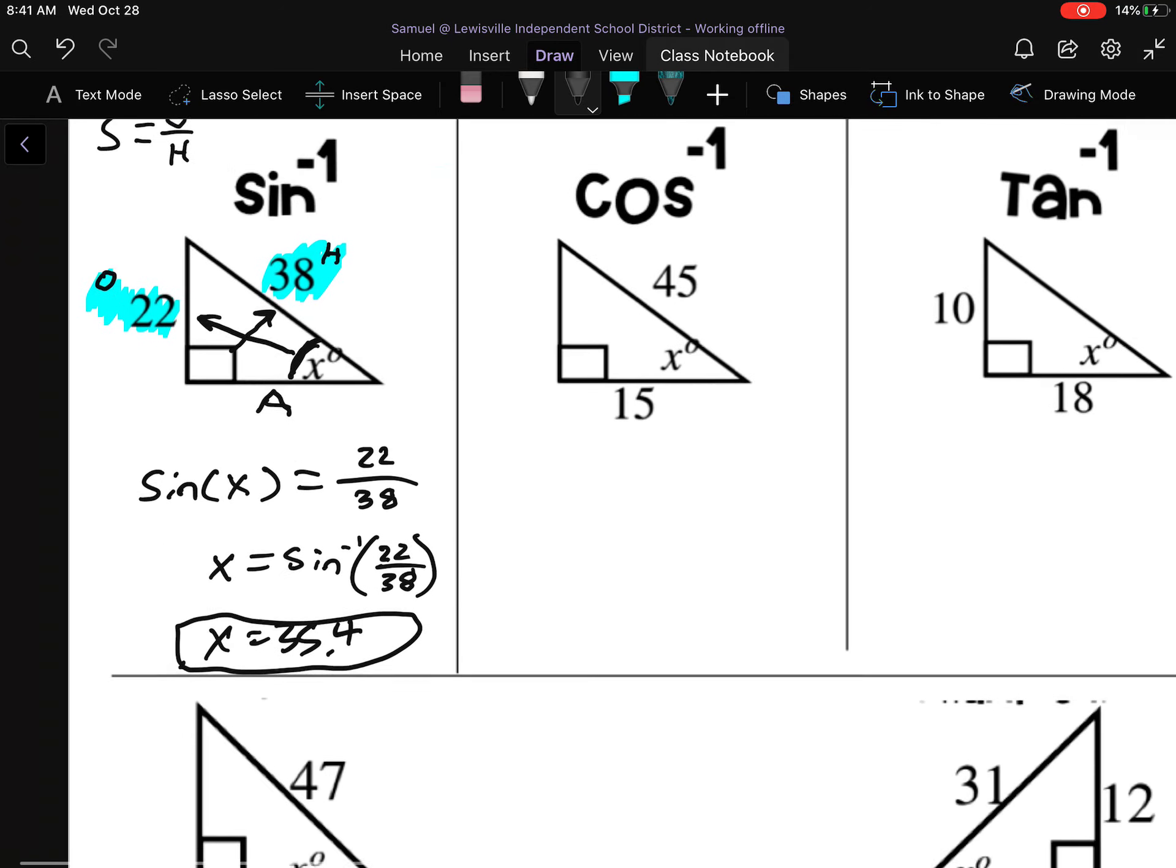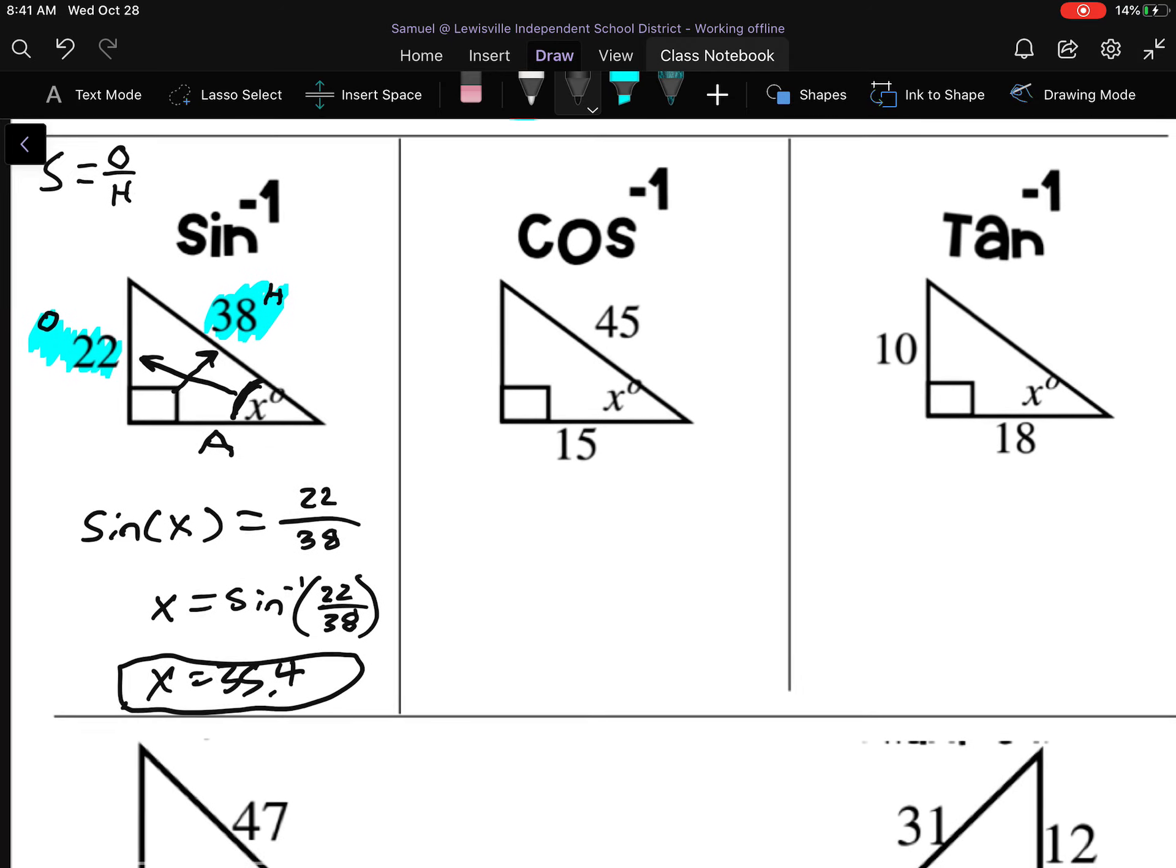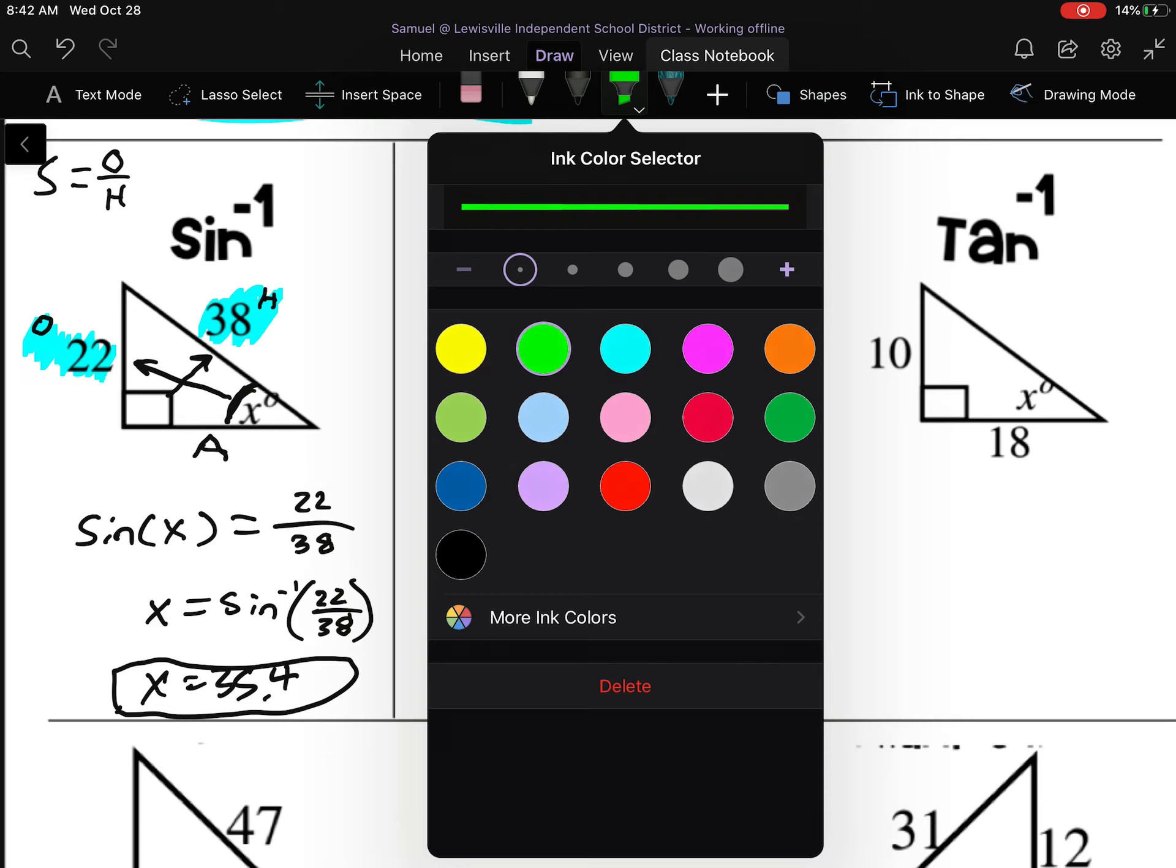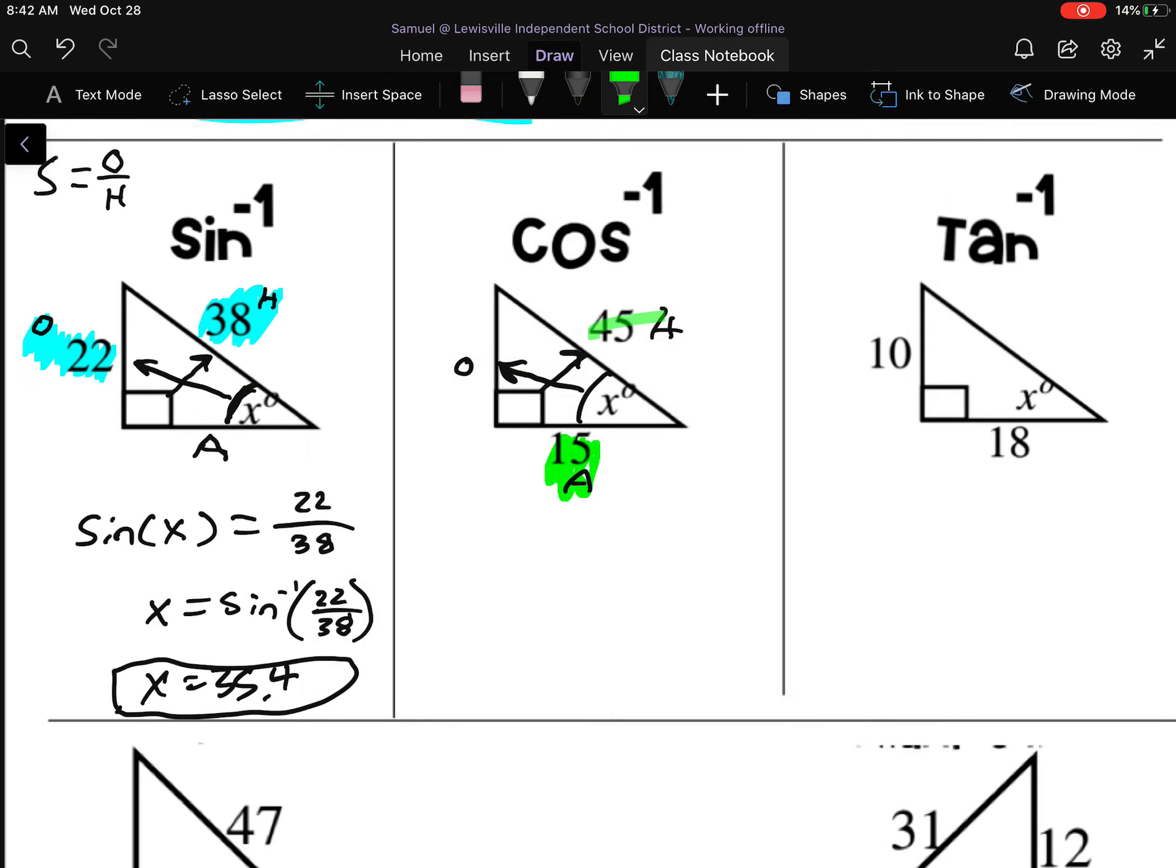And that's really about it. We're going to be just doing the same thing here. On this next one, we'll start at this angle. We'll draw an arrow. The side that we hit when we draw that arrow is the O. We draw the arrow from the right angle. That is the H. The last side is the A. So look at this one. On this one, we have the A and the H. Now, A and H was cosine, which, of course, is clear because we're on the cosine labeled example. But still, that's why we're using cosine. Because this one has A and H.